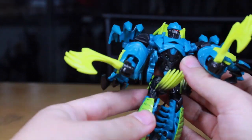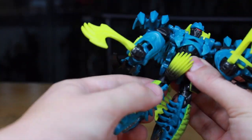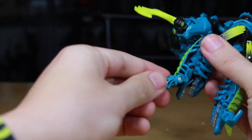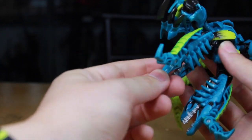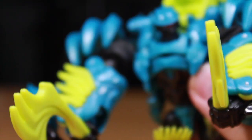His legs can go forward and back, but these freaking knee pads with a feather, oh, I don't know, they get in the way. Go in and out, rotate a part of the leg, bend at the knee, they still get in the way, and his ankles pivot forward and back with his freaking big heels. Comes with two feathery axes.